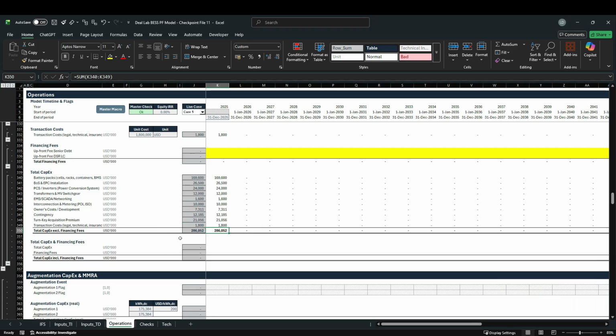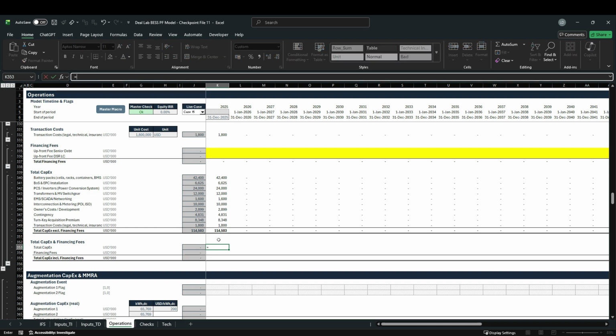And we can see that our total CapEx, excluding our financing fees, are going to be 286 million in case 5. Let's see what we would actually pay for 1 hour battery, which should be significantly cheaper. And it is. In case 15, we would only pay 114.5 million USD, because now we only would need a quarter of the actual battery cells and so forth, which makes the project overall much more affordable.